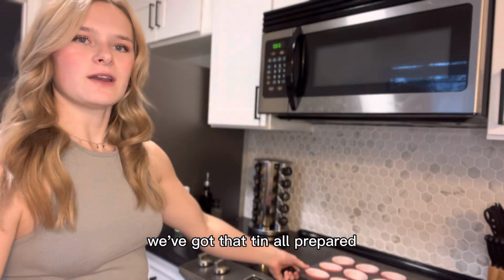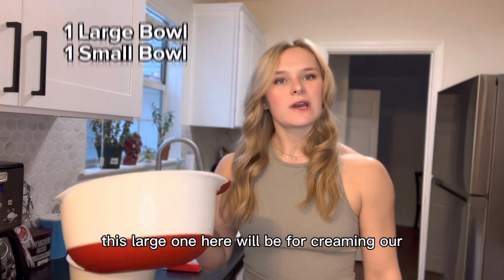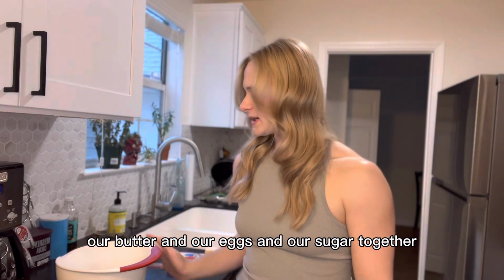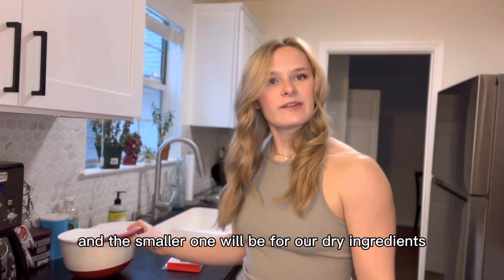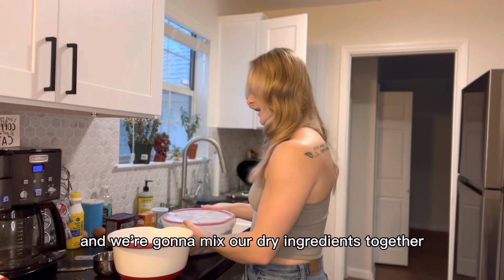Got that tin all prepared. We got our two mixing bowls. This large one here will be for creaming our butter and our eggs and our sugar together. And this smaller one will be for our dry ingredients. And we're gonna take our small bowl and we're gonna mix our dry ingredients together.